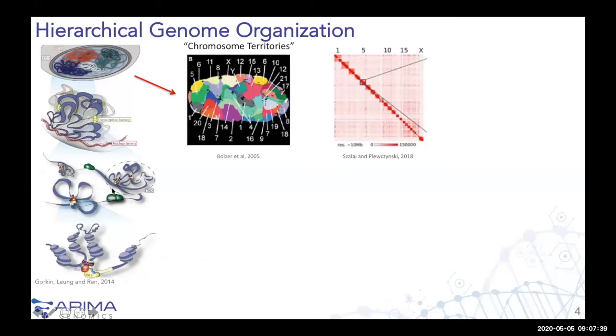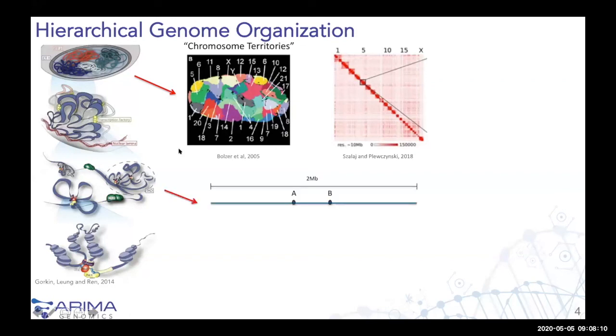And these are self-interacting structures that are demarcated by architectural proteins at the boundaries like CTCF. And then when you zoom in kind of on the tens to hundreds of KB scale, you see these chromatin loops depicted here with these frequent point-to-point interactions, really at the anchor of that loop that might be mediated by architectural proteins like cohesin, and they can also bring together cis-regulatory elements like promoters and enhancers and the like.